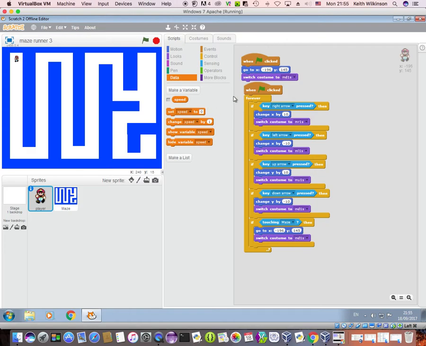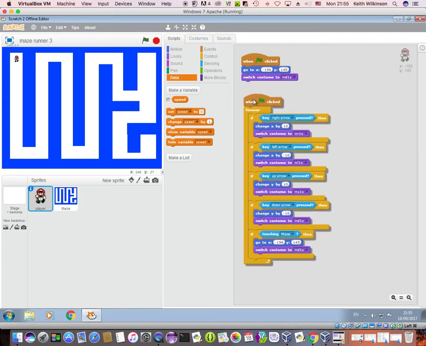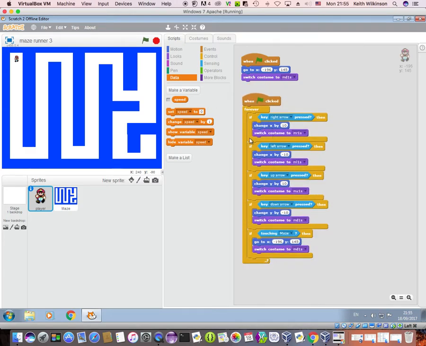Now let's just give myself some space by moving these code blocks down. What I'm going to need is this set speed to when I start the game, and what I'm going to do is change that number from 0 to 10. So really I'm just replacing this 10 in all of these in this set speed.